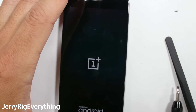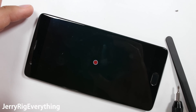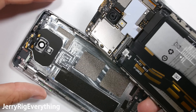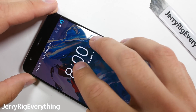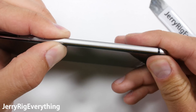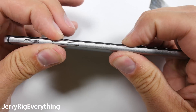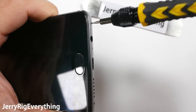Before I put the screen into the back metal panel I'm going to turn it on and make sure it's working. Looks like everything is fine. You should turn your phone off before inserting it into the back panel, but I'm going to do it anyway. Put the top in first, then pinch down the sides and the bottom. Remember that you are working with a piece of glass here, so don't put too much pressure on it or you'll crack your screen. I'm going to put the bottom two T2 screws into place — and everything is good.